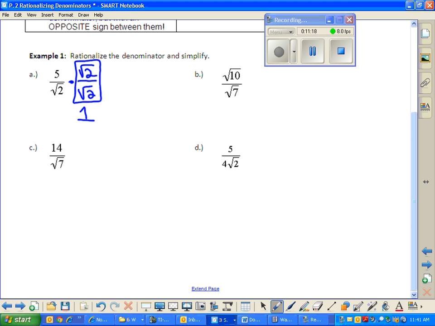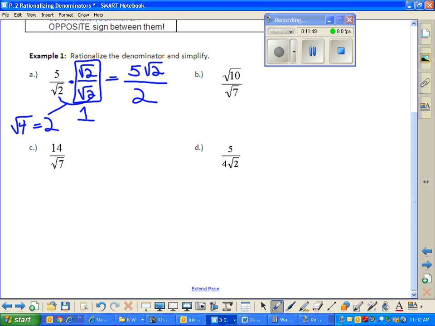So here, I'm going to multiply the top and bottom by root 2. When we multiply fractions, we just multiply straight across. So I'm going to take 5 times the square root of 2, that's just 5 root 2. And then I have to multiply the square root of 2 times the square root of 2. Square root of 2 times the square root of 2, that's the square root of 2 times 2, or the square root of 4, which is, ta-da, 2. So the radical went away. We have 5 root 2 over 2.